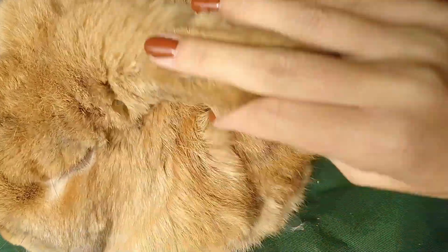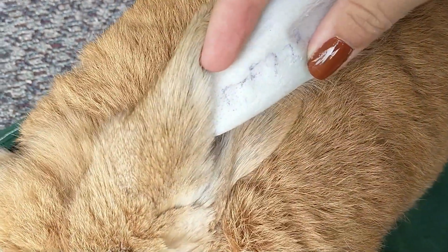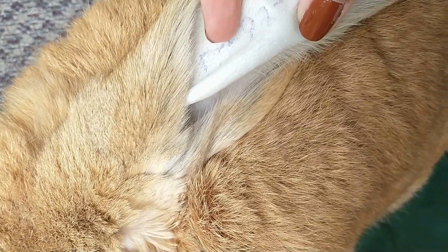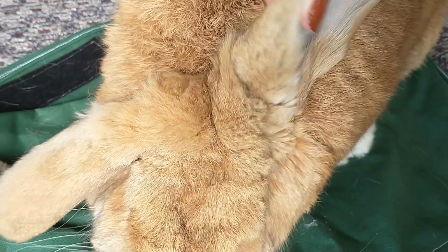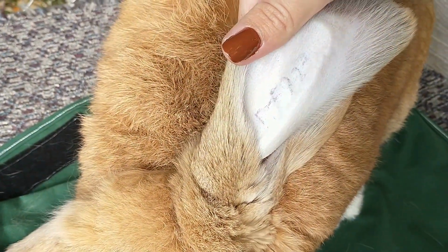All right, I bought this rabbit from someone else, and this is his ID number. Now, it looks a little better in person, but you really can't tell any of it. It's supposed to be a PTF923. You can see some of it. But I'm taking them to a show and they are going to look at that and go, that's not readable. So anyways, I sprayed it. I'm really hoping I can get that a little bit stronger for the show this weekend.